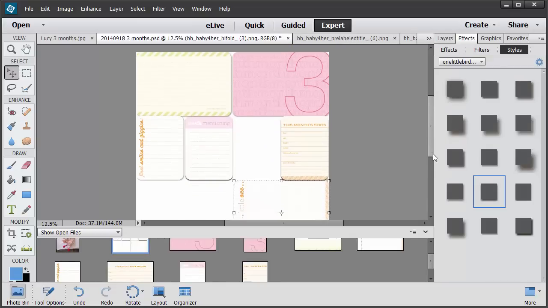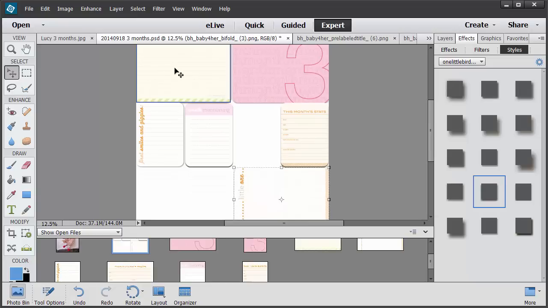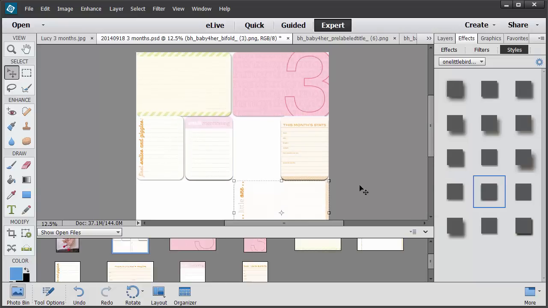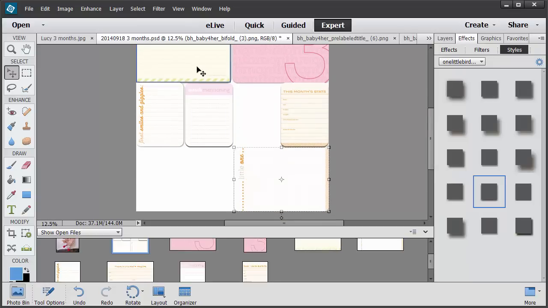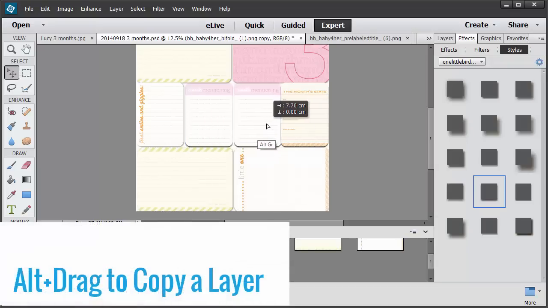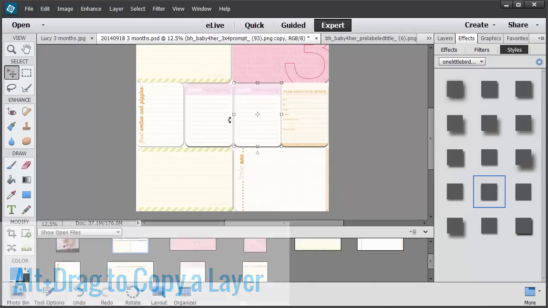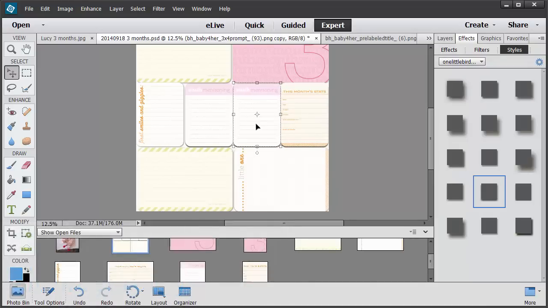Okay, so I know I always seem to have so much journaling, so I've got a few. 1, 2, 3, 4 spots for journaling. Now I may decide to actually use some of them as photo spots, but that's okay. So you'll notice I've got 2 spots remaining. We've got a 4x6 spot that's blank and a 3x4. So all I'm going to do is hold down my Alt key and drag to copy that card. And the same thing with this one. Alt drag to make a copy of the card, and then I won't necessarily be using a duplicate of this card, but I will be clipping my photo to it.